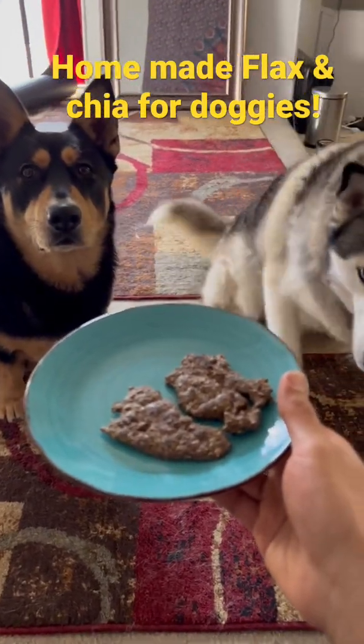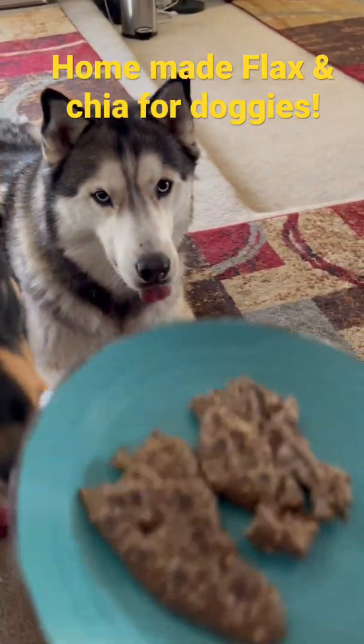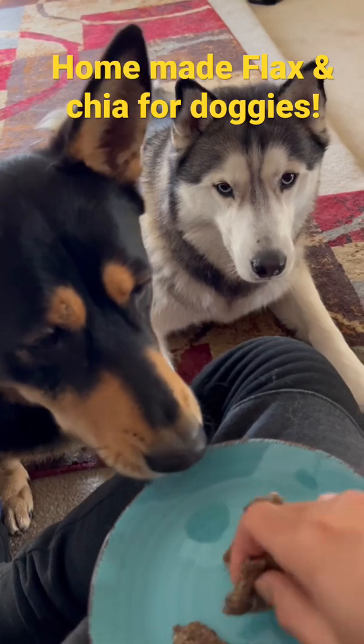Giving my dogs flax and chia seeds. All you gotta do is mix them up, grind them up, add a little bit of oil, and they're ready to go. So who's ready? Hey. Wait a minute, baby boy. Wait a second. Who's this for?